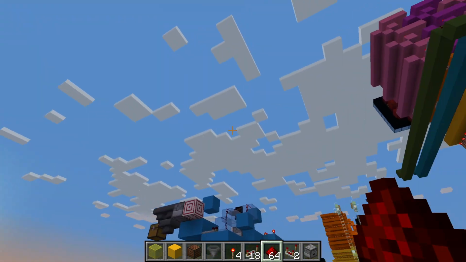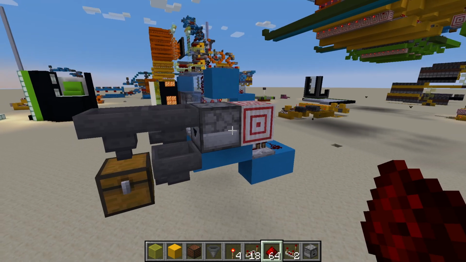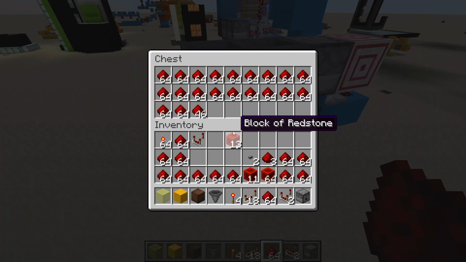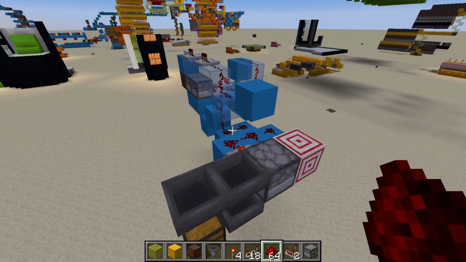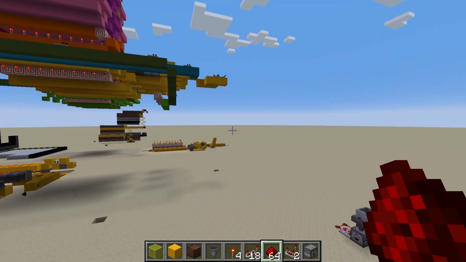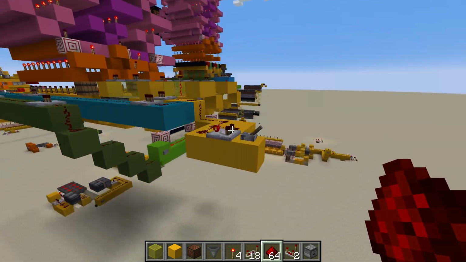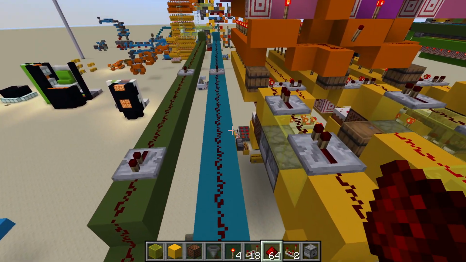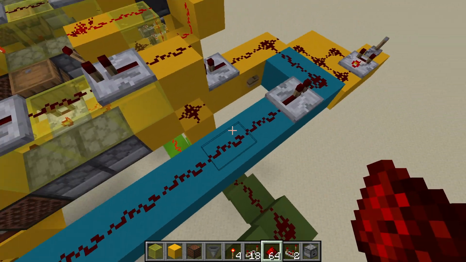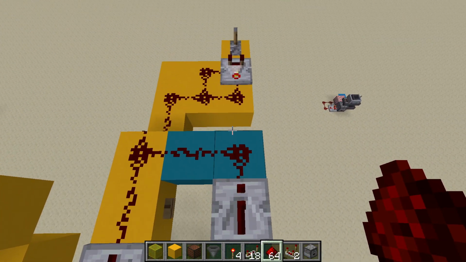You can use this, and then up here you can use a similar thing coming out of the dropper to effectively get double the rate by just using 2 chains of hoppers. And that's what I did. I set out to make a faster clock, and originally this only was able to operate at 3 ticks, but with a small modification I was able to drop it down to 2 ticks. Anything faster than that isn't technically achievable.